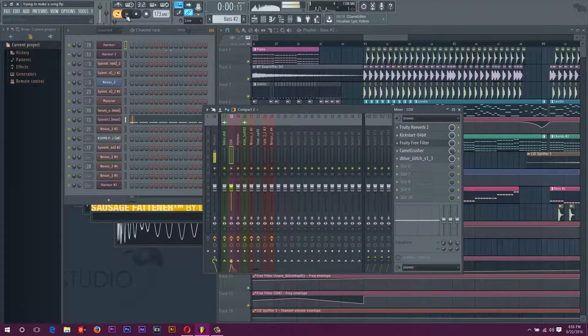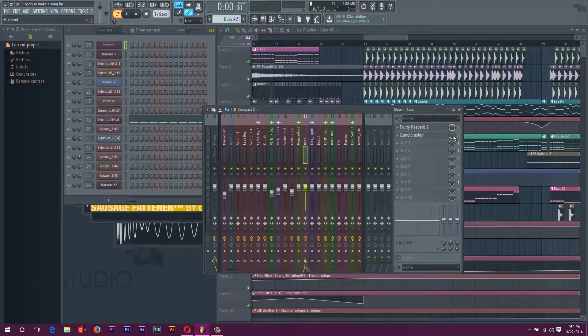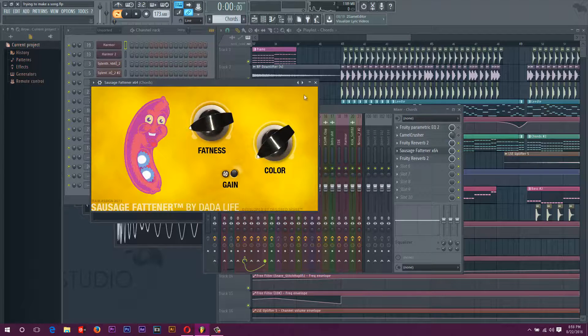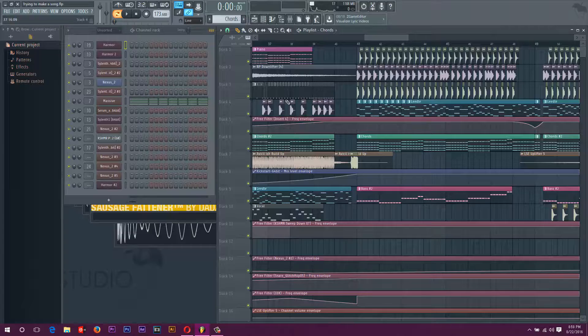What did I put on the bass? For the bass, I put a Camel Crusher on it but set it really low, just because I like the sound of that bass and wanted it to pop out more. Then the chords — I fixed those as well. I think I just put a Sausage Fattener on them. I was really trying to make them a little bigger than before. They're filtered right now, obviously, but before they weren't as big, so I'm happy with that.